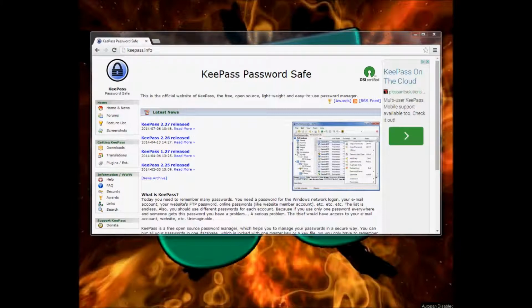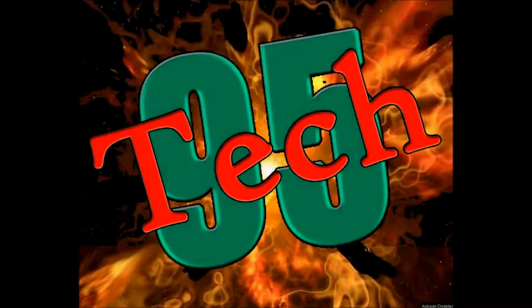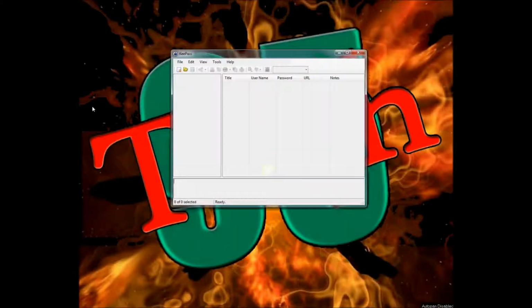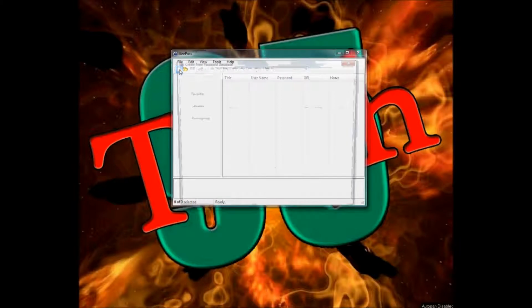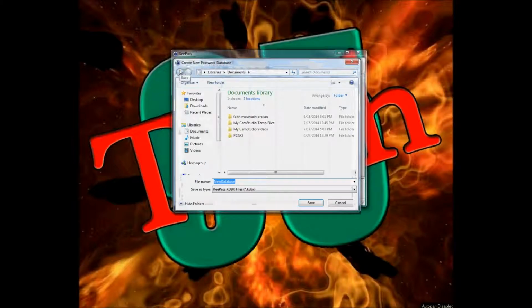Once you have the desired version of Keepass installed and open, you first need to create a database. So here's Keepass, and what you need to do is create a database. You can do this by clicking the white box with a star just under the File tab. Keepass will then allow you to choose where you'd like to save the database file. The default folder is the Documents folder. We will use the default folder for this tutorial, and the default name.